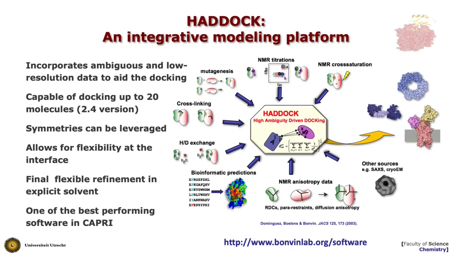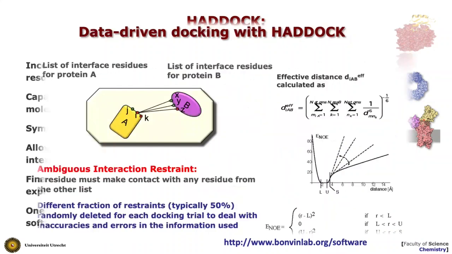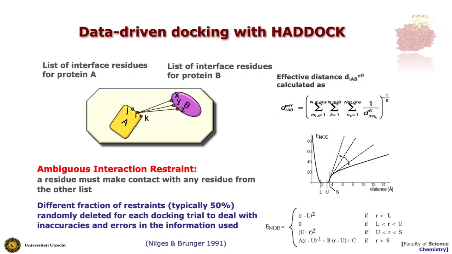HADDOCK has been consistently performing well in CAPRI over the years. You can find more information about HADDOCK at our group software page. The core of the information given to HADDOCK — the way of transforming all kinds of rather fuzzy information into restraints — is to define those as ambiguous interaction restraints. This is a key concept in what we are doing, so I'm going to spend a little bit of time to explain that.